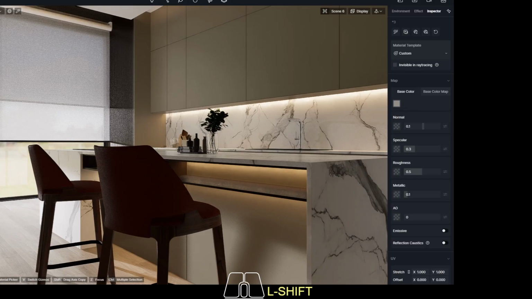Let's arrange them. Maybe this should be the first, I think. This one should be last, the general scene.